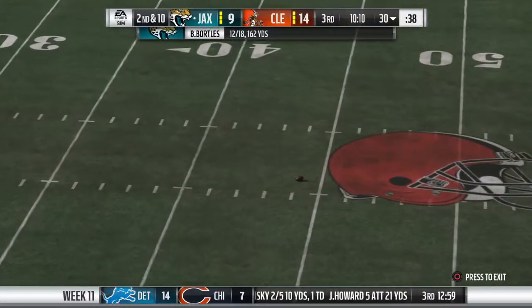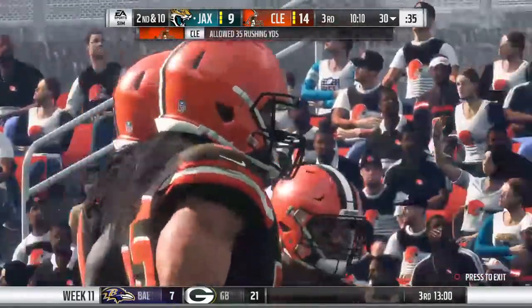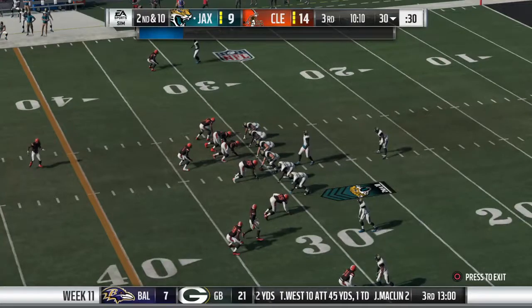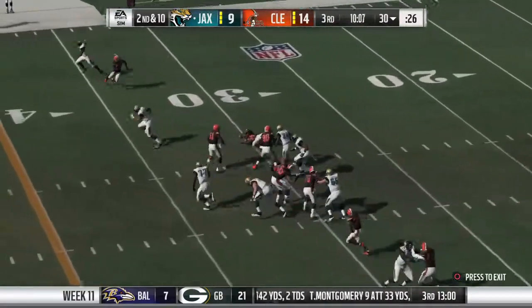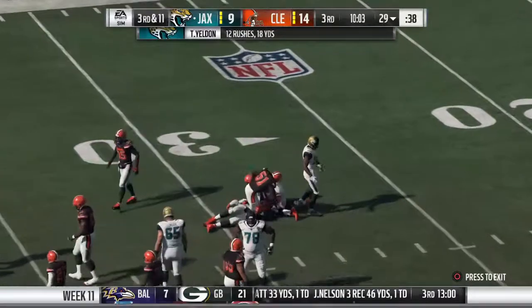I think we can go inside the locker room, all right? And I think we would see up on the grease boards, stop them defensively, get the ball back for the offense, and let's go downfield and score. Seems simple, right? The last part, we have to find out that's going to happen. But the first part worked to perfection. Did exactly what they wanted, and now their offense has to pay it off. See if they can get the latter 50%.